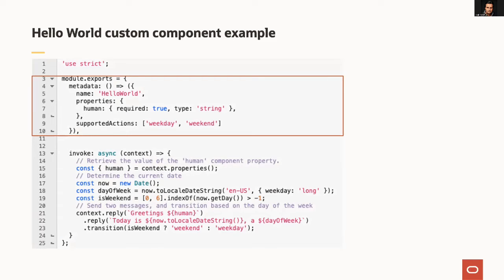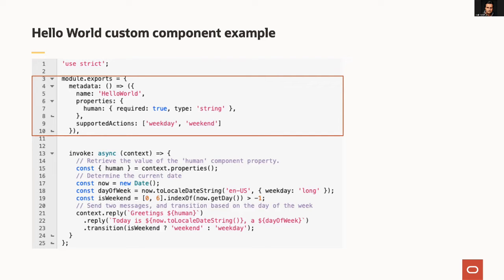One of the best practices is not to make any assumptions. So in your custom component, if you need to get access to a variable in a flow, don't make an assumption that a specific variable with a specific name exists. Have the dialog flow designer pass either the name of the variable into your custom component or its value, so that you work with that. Use this really as a contract between you, the custom component developer, and the flow designer.